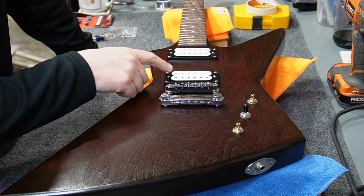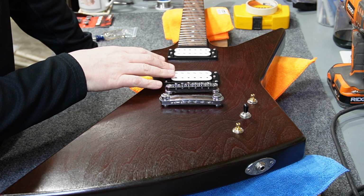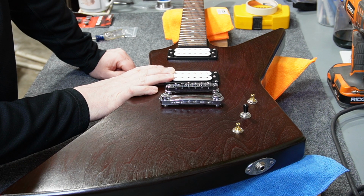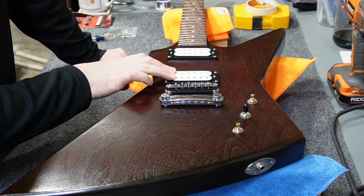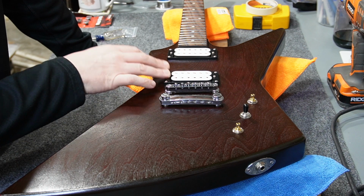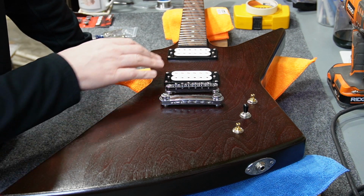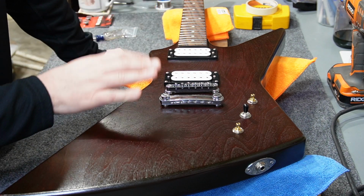So anyway, I'm going to wire these humbuckers in. They wire up just like Seymour Duncan's. I think the black and the green are the 2 leads that you end up using, and you tie the red and the white wires together. I could do a coil tap. I'm not going to right now, but let me get those wired up. Then we can do the back plate.